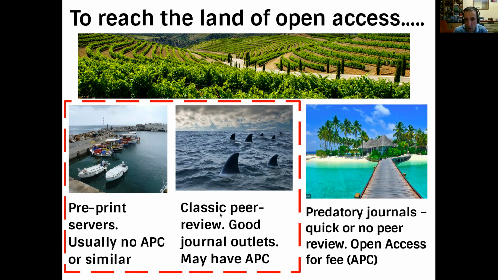The classic peer review process is used by most good journal outlets. So what happens here is that a paper is submitted by a researcher or a research team. It gets reviewed by experts. The editor then makes a decision based on those reviews, and your journal paper gets published. In some cases, like my example from the previous slide, there may be open access available by default, or your research group may have the option to pay a charge to have your paper available as open access.